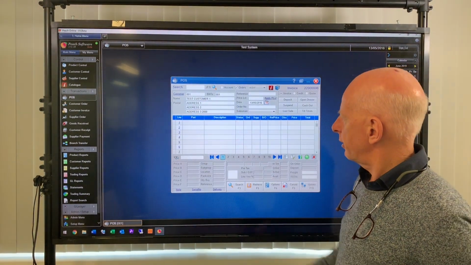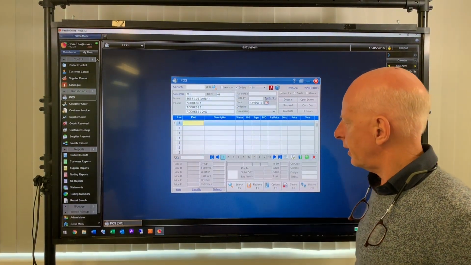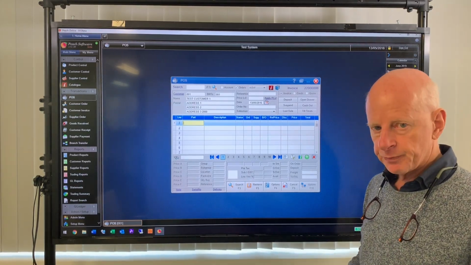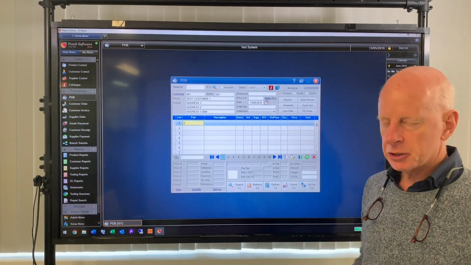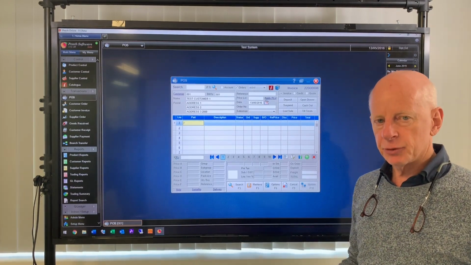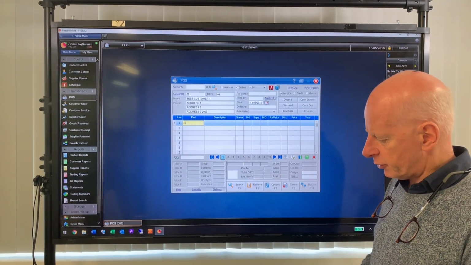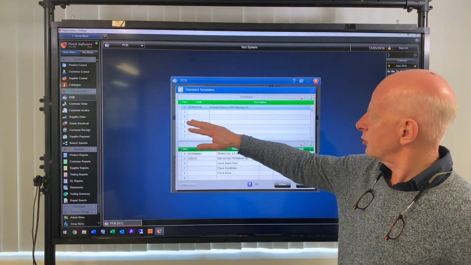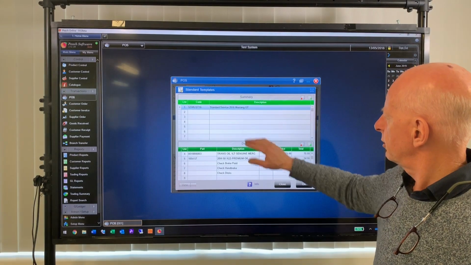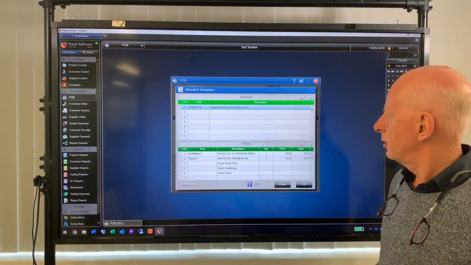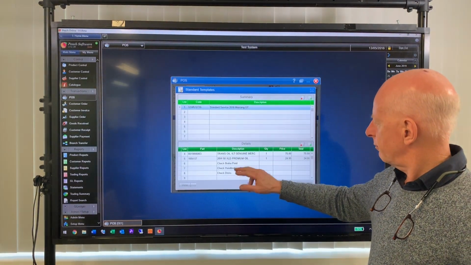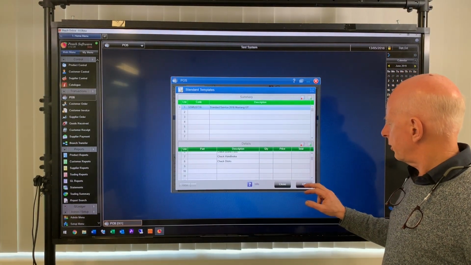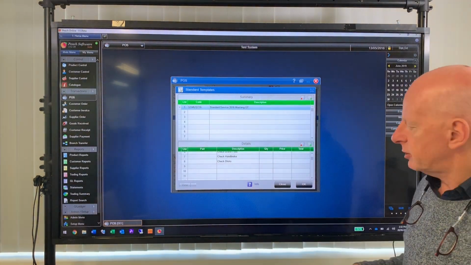So I've got my customer loaded, I'm in the point of sale screen, go into the part, and the way you trigger the custom templates is to put a /. And if you put after the / the start of the code of your template, it will then search the template. So I've got a template called SS. It's a standard service for a Mustang 2016. There's the description of the template, and here are the part numbers that are included in the kit. And if I just click OK, it'll put them into the transaction for me.